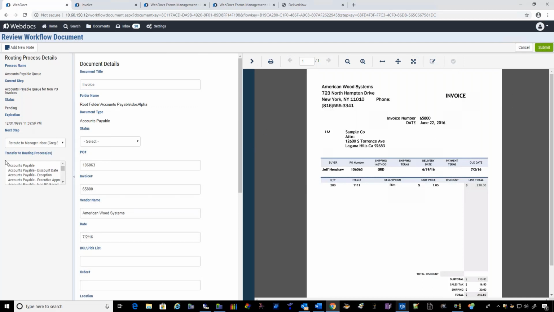During the workflow process, you can see the workflow routes over here. So these are the different capabilities you gave that user or inbox during that process. And then that user can also do some kind of annotation on the document if they need to. So say that the quantity that was received was only 100 or something like that, or only 150.